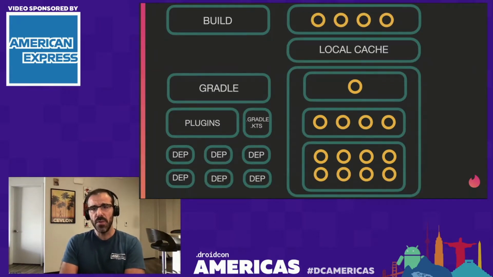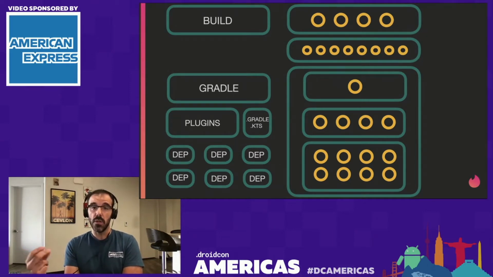Additionally to this mechanism, there is something called the local cache. The local cache does not come from the dependencies or from the artifacts themselves, right? The local cache comes from the outputs of the tasks. Gradle is a build system based on tasks, like many other build systems. We are going to store there the output of one task, meaning that once the build is finished, we can have those different outputs there. And the most important thing is that we store not only the current state of the project. Imagine that you are switching between different branches. You can store different states for the same output of the task.